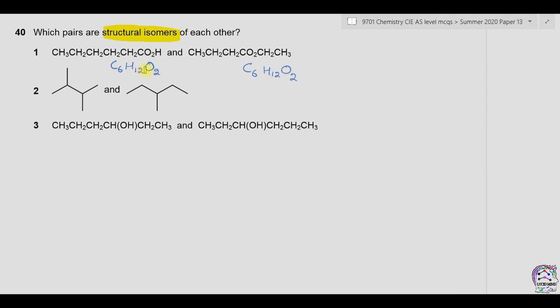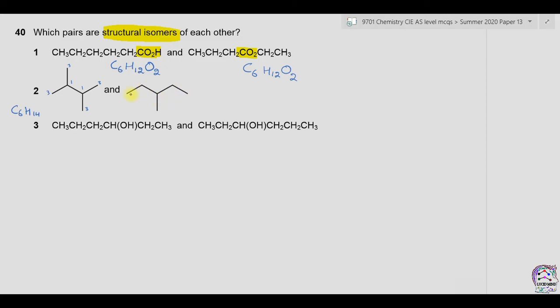Now the molecular formula of both is same, and we can see in the first one we have carboxylic acid functional group, while in the second one we have ester functional group. So therefore they are structural isomers. For second option we can find the molecular formula. There are 6 carbon atoms, so C6. For hydrogen there are 3 hydrogens in the corners and 1 hydrogen with these carbons, so 14 hydrogens are there.